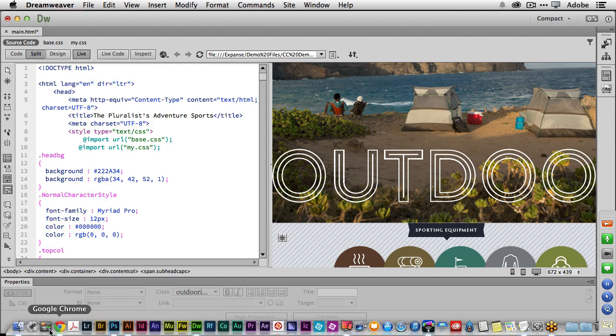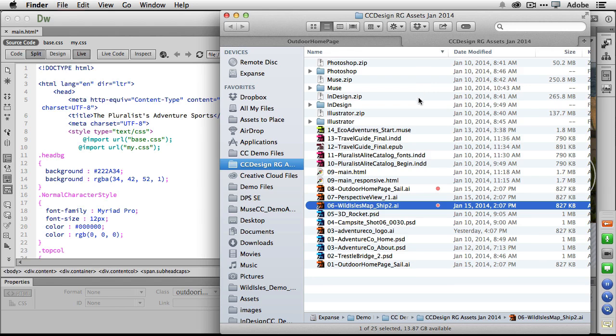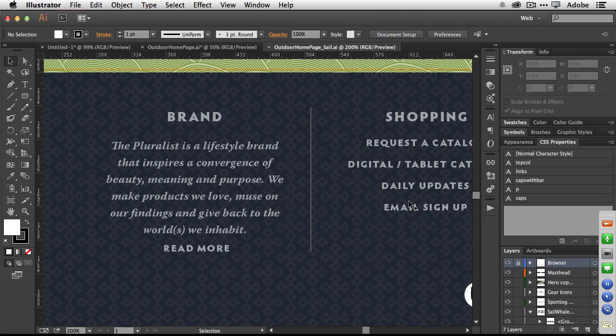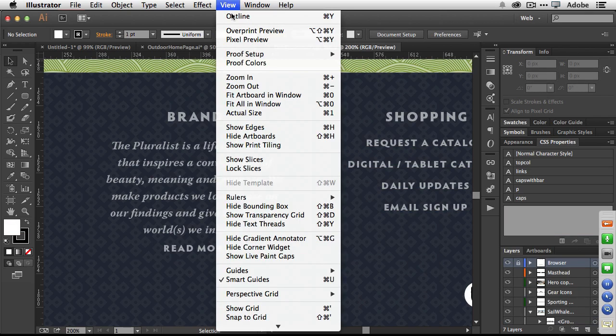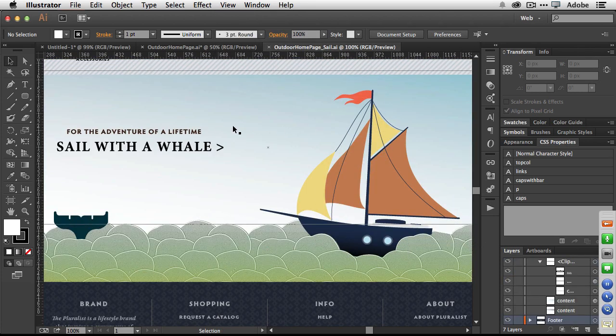So I'm going to head back over to Illustrator. Actually, I'm going to head over to the desktop here, and grab an Illustrator document. We'll open up this one. And in this Illustrator document, I'm going to switch views. I've saved a view here. And this sail with a whale is, of course, an Illustrator vector object, vector graphics. And if I were to simply save for web and make this a PNG or a JPEG or whatever and put it on my web page, it would be a static graphic, as it always has been.